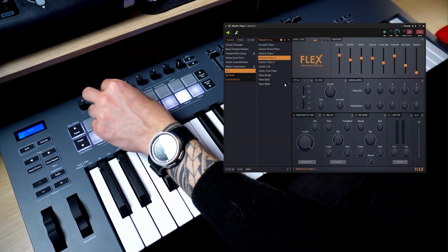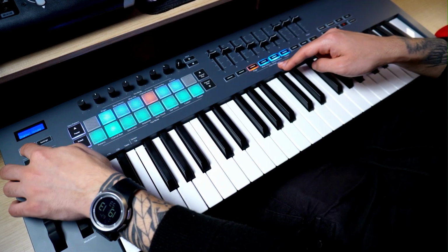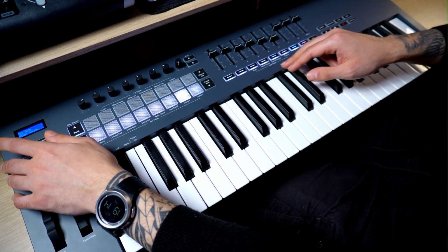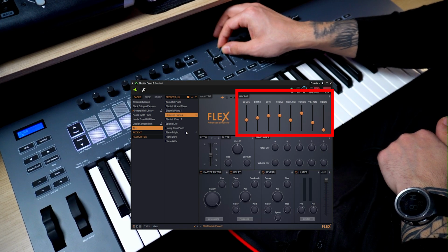So right now my knobs are set to plugin mode and are controlling the macros within Flex, and if I set my faders to plugin mode too, nothing will happen. So I'm gonna change my knobs to channel volume and now set my faders to plugin mode so that they will control the macros within Flex.